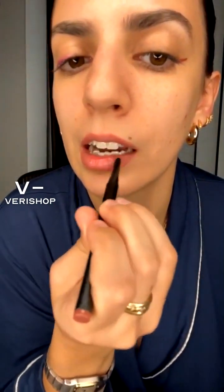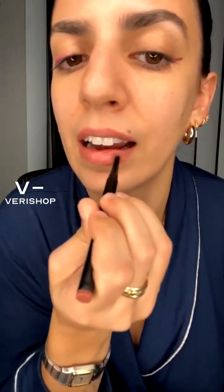I got liner there. And then over here. And so you can see, and obviously apologize for the lighting, because it will not give you the full effect of what it looks like. But you can see here that this is where it ends, and this is my natural lip. So you find a way to blend it together, naturally blending into your lip, and then you put a nice light color here, and it all comes together. So that is my tip trick that I use for myself.